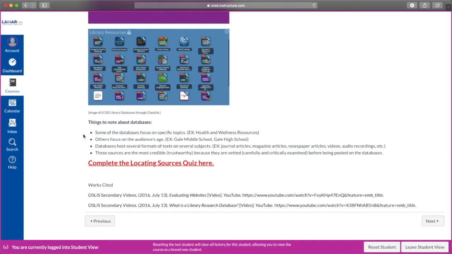Just to check for understanding, I did want to give a formal evaluation in the form of a multiple choice quiz, so that way I can make sure that everybody's on the same page, because there may be a student that comes from a different district or whatnot and didn't have this information beforehand, and this would be new for some of those kids. So just wanting to make sure that they have some sort of check for understanding before moving on.